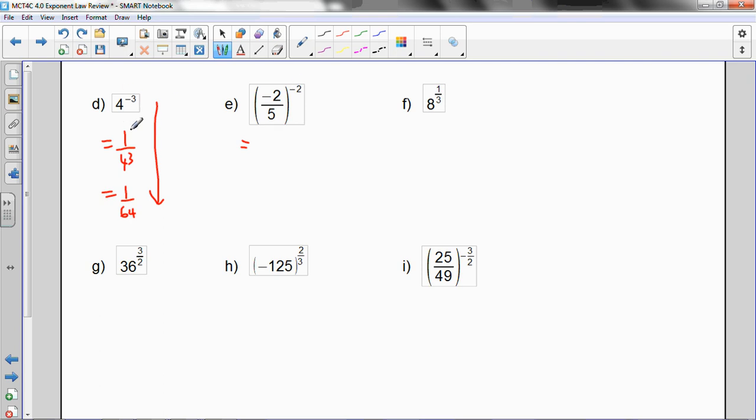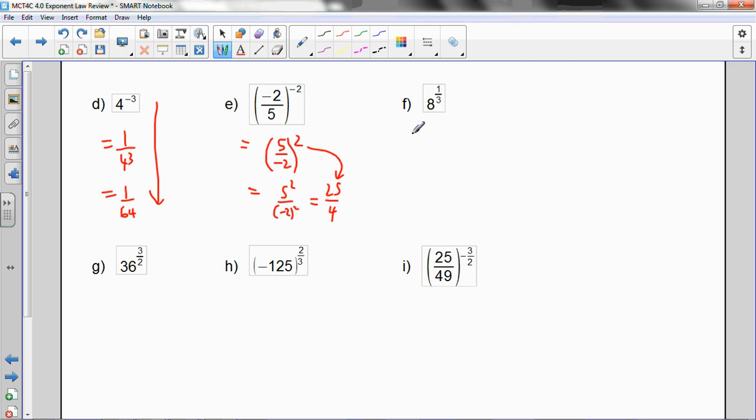Negative exponents, again, mean flip, mean invert. So in this case, when it's a fraction, I invert the fraction. Negative exponent means flip. That takes care of that negative exponent. And now I've got 5 over negative 2, squared. So I could think of it as fractions, 5 over negative 2 times 5 over negative 2. Or I could think of this exponent acting on everything in the brackets like this. Again, some of these steps you might skip. Probably I'd be okay if you went straight from there to there.